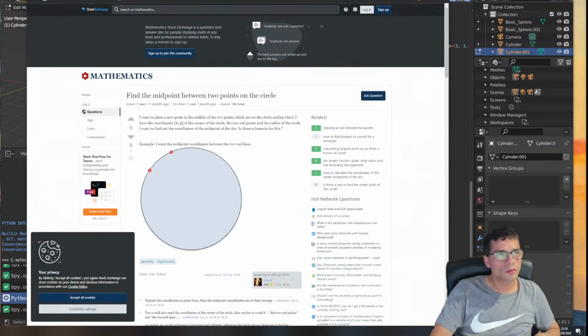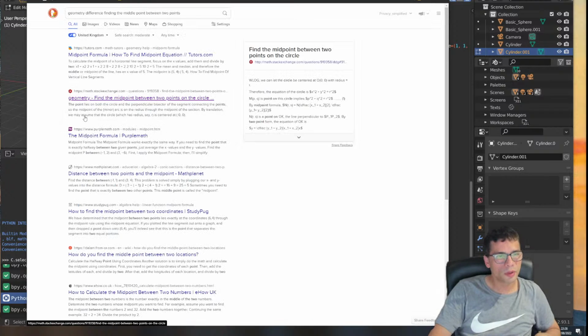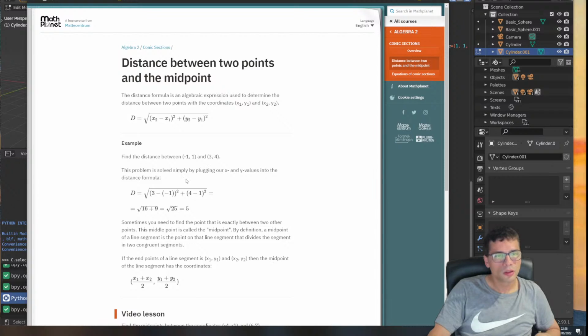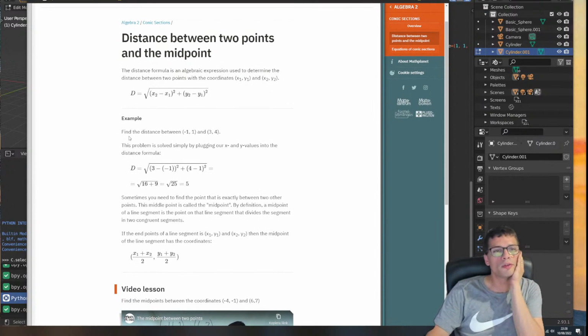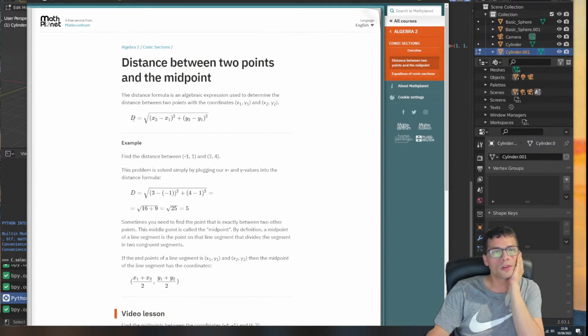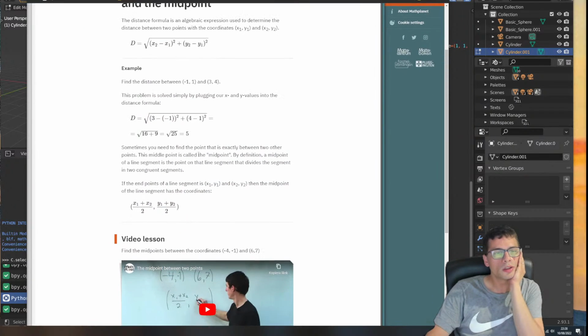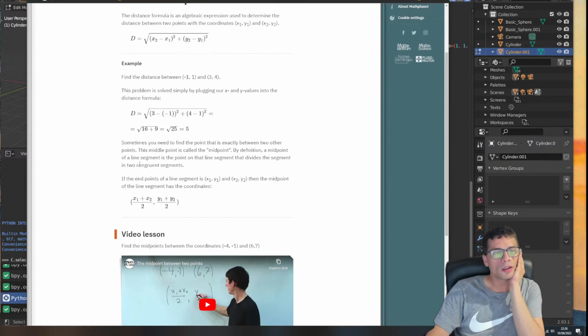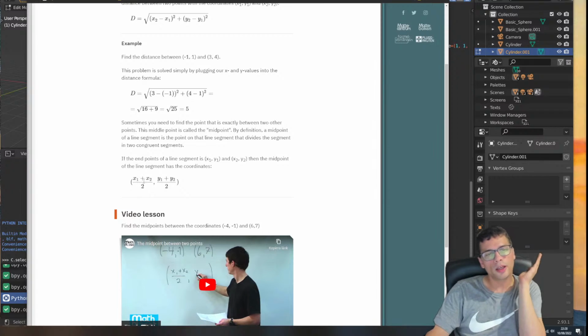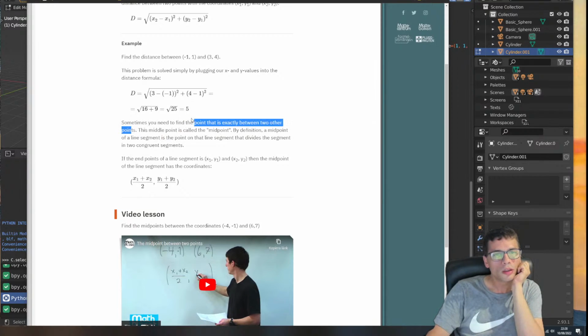This is on the circle, but I don't want that. Interesting. Okay, so let's see if my intuition was right. So the distance, we already know how to calculate that. And then to find the middle point, yes, okay, this one.